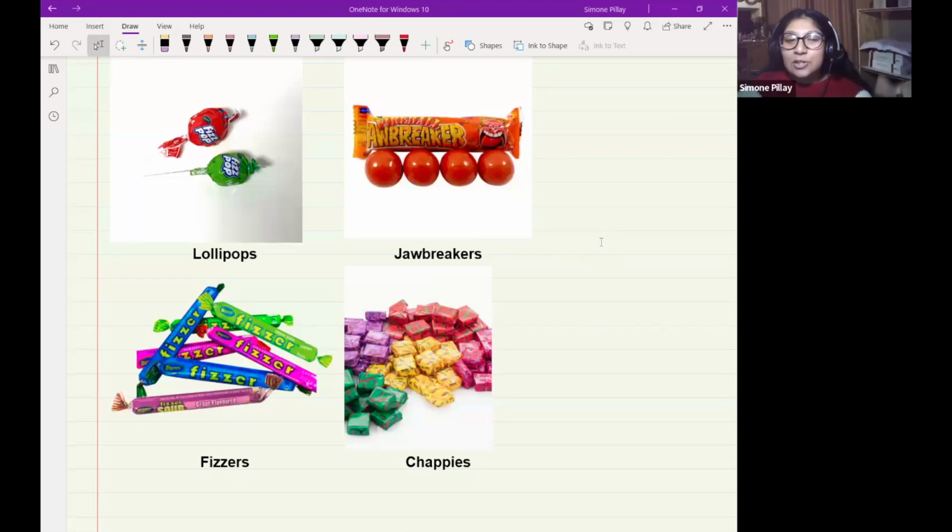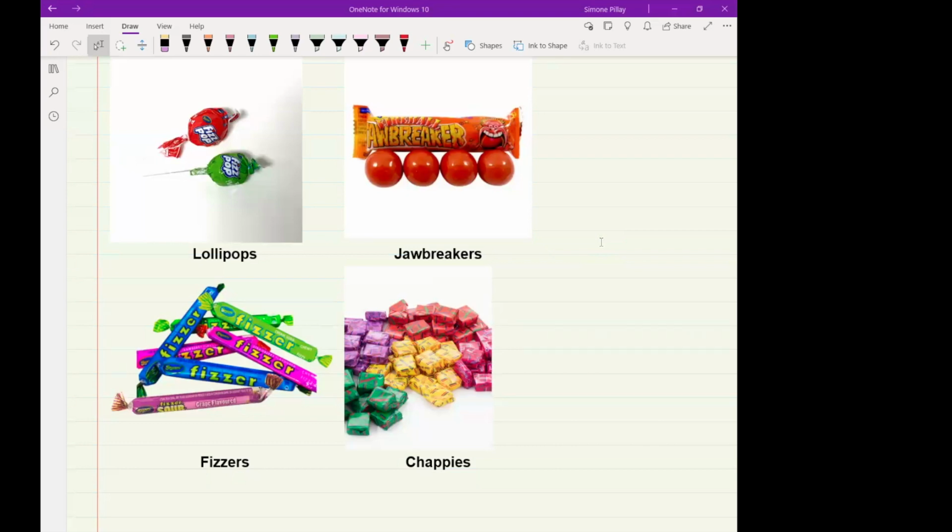And you know how you said you have trauma with the jawbreakers? For me, I have trauma with fizzes. They're just so hard to eat. Okay, I can agree on that, but they're still really good and they come in different flavors and sizes. So you could give it the benefit of the doubt.